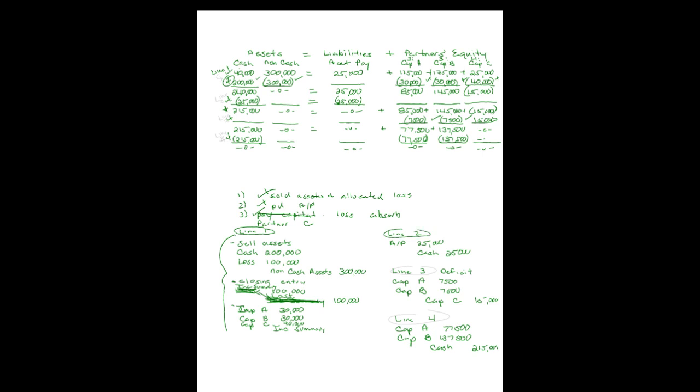Line 2 paid off the accounts payable. And line 3 paid off the partners. Well, line 3, I just can't get it right, can I? Line 3 paid the deficit, and line 4 paid off the partners. I chose to make the journal entries for the hardest one, but I'm almost sad I did, because I sure had trouble keeping track of the entries on the worksheet. Worksheet's much easier. I like it.